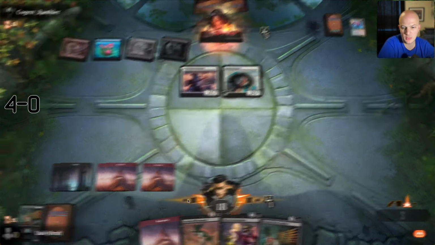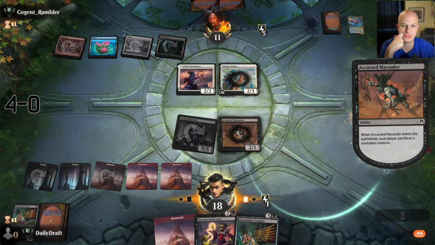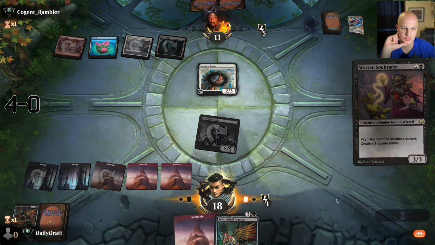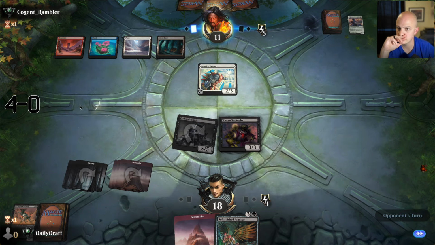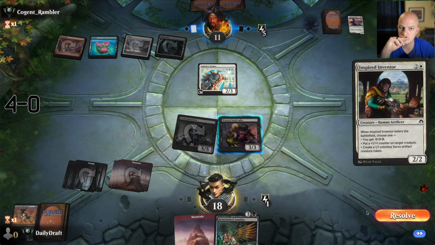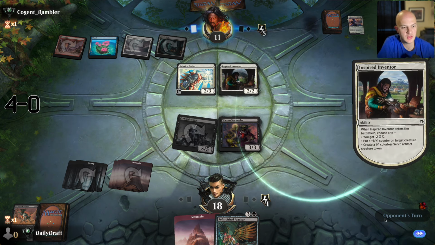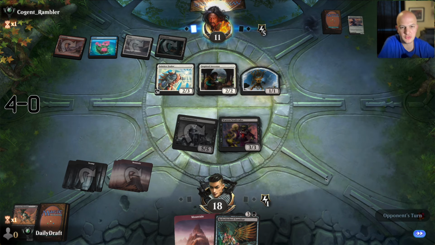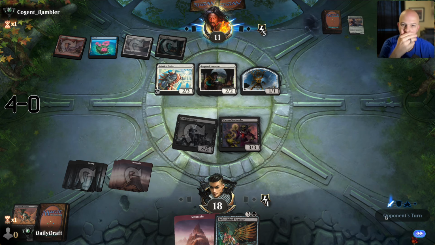Alright, I'm sure they're going to sack their Witch Enchanter to the Accursed Marauder here, but I'll make them do it. Just trade these off here. And then Soul Trader and the turn. See if they want the energy. It looks like they want a chump blocker or a way to block Crabomination here.